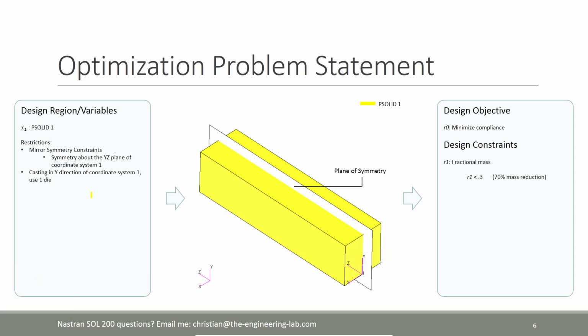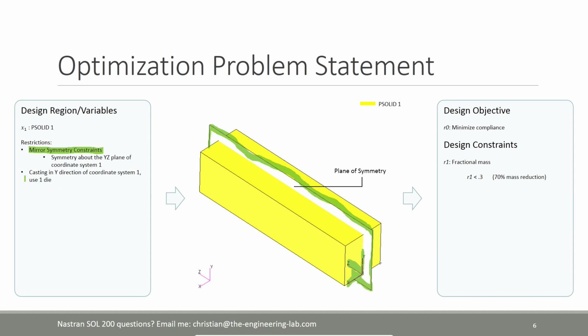There are a few things we are doing to the constraints. We want to limit the design region to the following. Number one, we want to define a symmetry constraint. To define mirror symmetry, you first have to define a coordinate system, and here we've defined one, coordinate system 1, with these axes as you can see here. What we want to do is say that the plane represented by YZ, so this axis and this axis, will create a plane that looks like this white one here. We want to set this plane as the mirror symmetry plane, and for this, we will be using coordinate system 1.